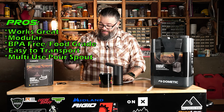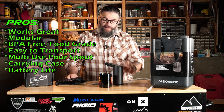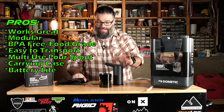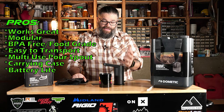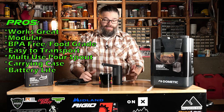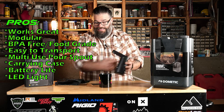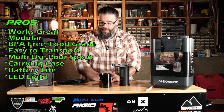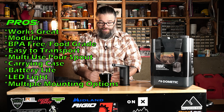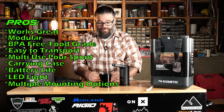More positives: it's got the carrying case, the battery lasts a long time. I bought this in September and it's now February of the following year — I charged it once and it hasn't died even in negative temps. So it holds an awesome charge. I like that it has a light so you can see what's going on, especially in the dark. And it has multiple mounting options, which is pretty cool. I'll probably want to get some more mounting plates in case I want additional setups.